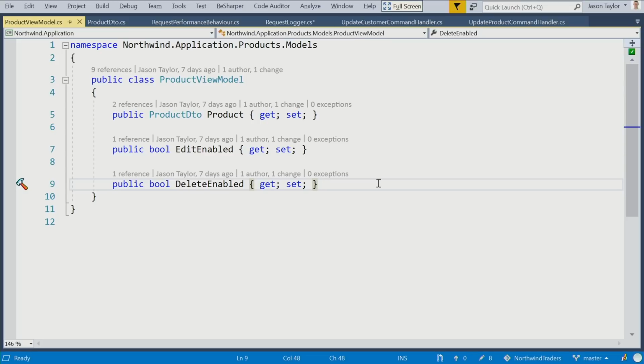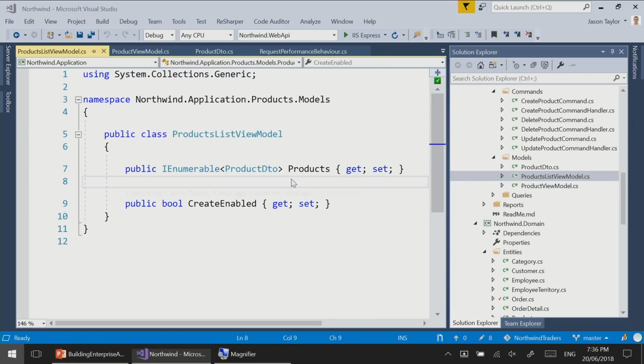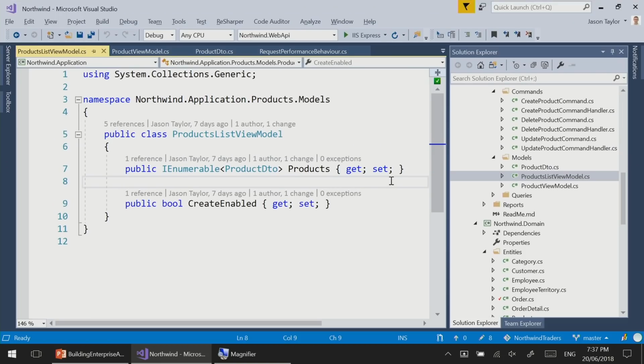Even simple things like ordering can be covered off. So if you see in this view model, we've got a list of products. If there's a default order, don't wait till you get to the client side to order that. I've seen that before too. Actually do it in the application layer and then return it. So my point there is utilize view models. They're very powerful, and know the difference between a view model and a DTO.